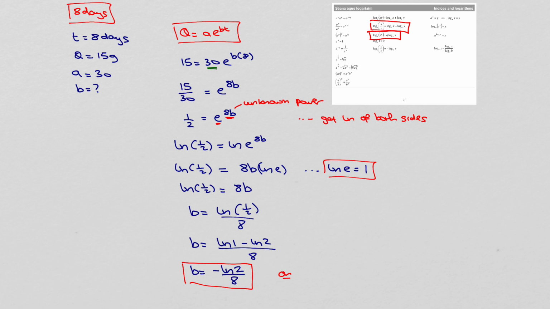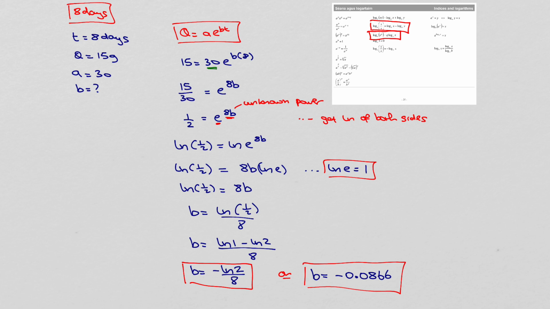So if I put minus natural log of 2 over 8 into my calculator, or I put in natural log of a half over 8 into my calculator, I get b equals minus 0.0866. Of course, that would be correct to 4 decimal places. If they asked for 3 decimal places, it would be minus 0.087. So you always want to check, do they want it in decimal form or in log form as my answer?